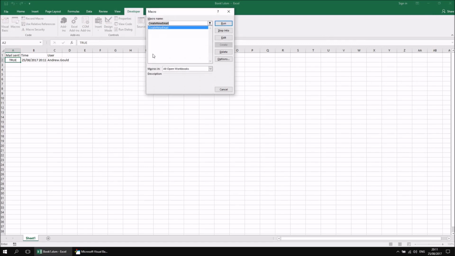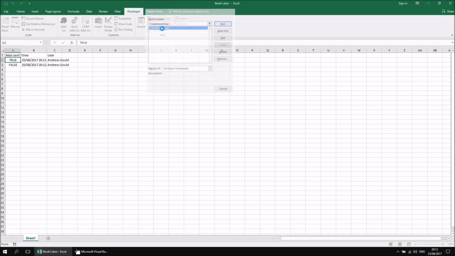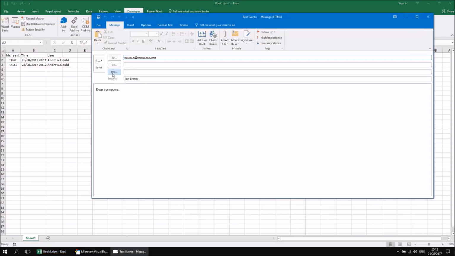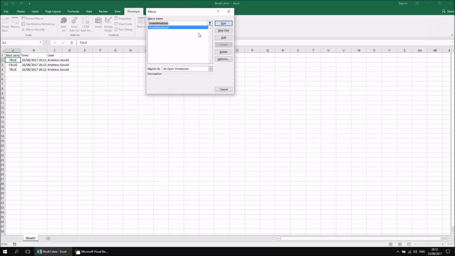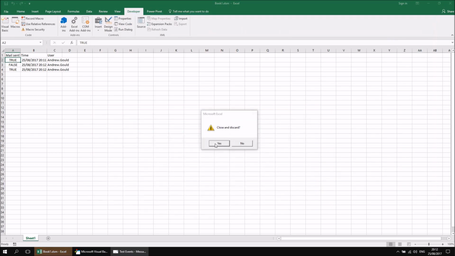And then if I go back to macros again and choose to run that procedure again, I can choose to close it this time. And I haven't chosen whether I definitely want to close it yet, so it hasn't written anything. If I choose yes, then that will print out that I didn't send the email that time. But if I run the macro again, and once again I can close it, but I don't want to discard it this time, let's send it instead, and so on and so on. So you can test this in as many different ways as you like, just to make sure the entire system is indeed working. So, hope you've learned a few useful little tricks from part of that video.